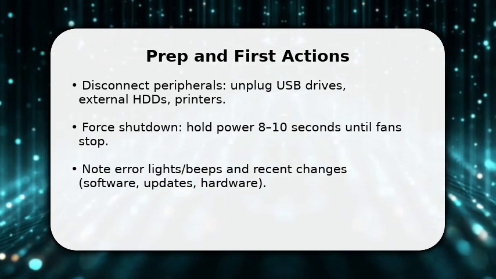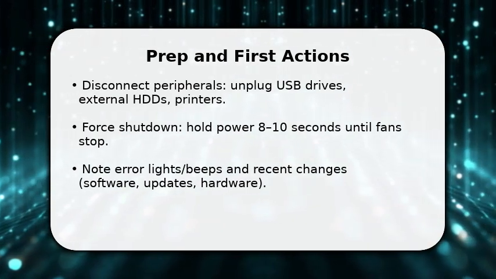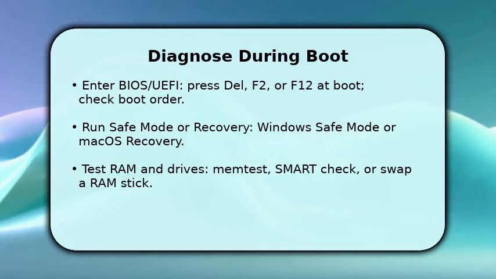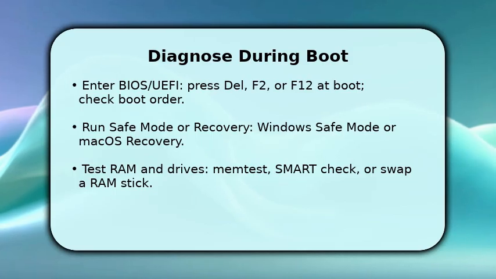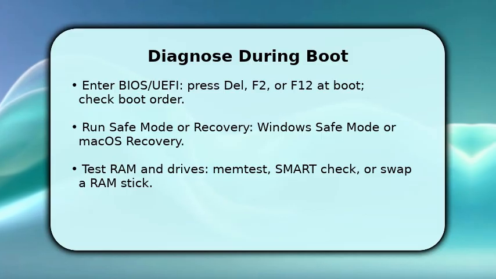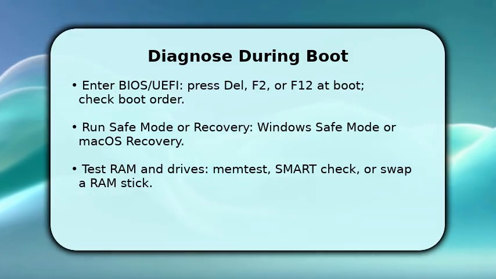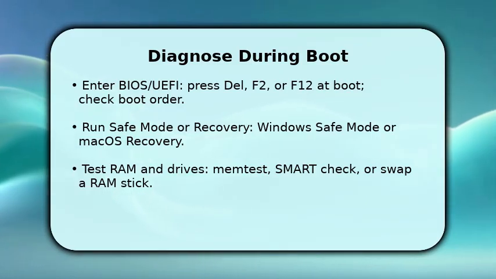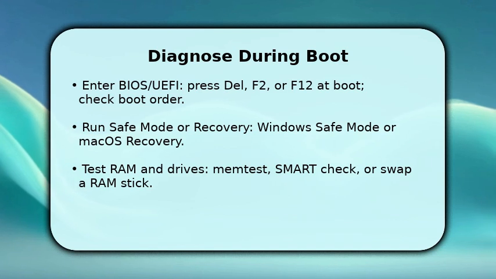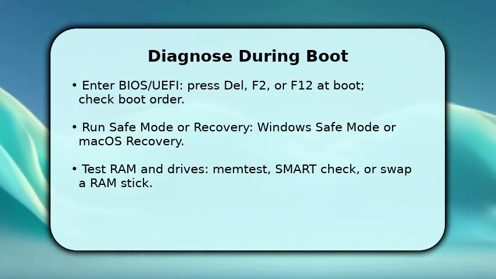Once done with the basic restart, immediately enter BIOS or UEFI to confirm the boot order and disable any unfamiliar devices. This prevents the system from attempting to boot from a bad source. If BIOS looks normal, boot into safe mode or recovery to load minimal drivers and roll back updates or drivers that cause freezes. Make sure to run a quick RAM test and SMART check on drives. Swapping a RAM stick or trying the SSD/HDD on another machine isolates failing components and explains persistent hangs.